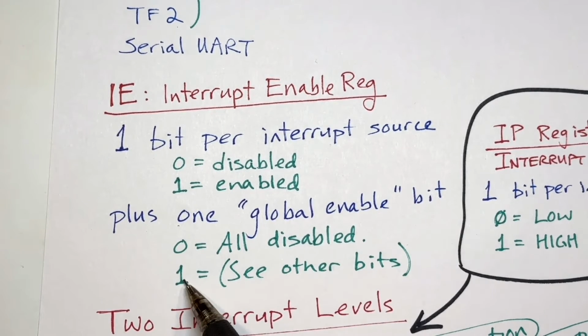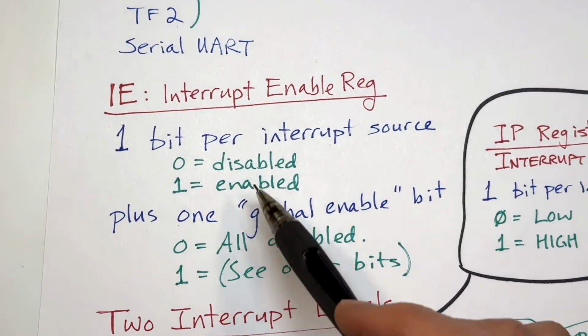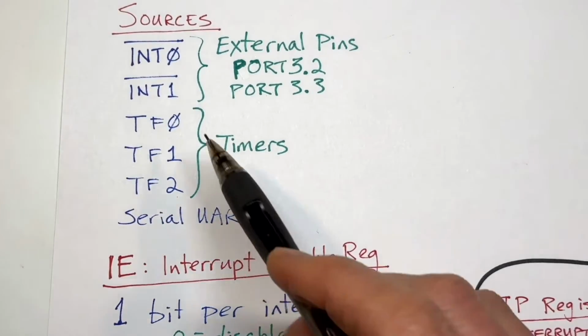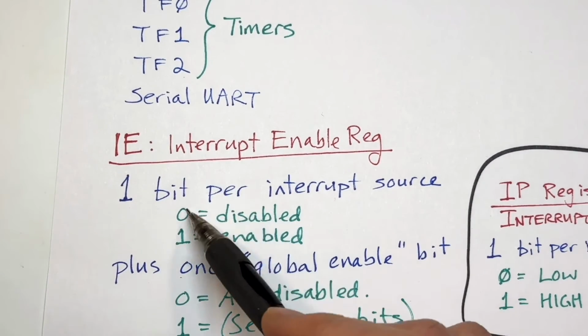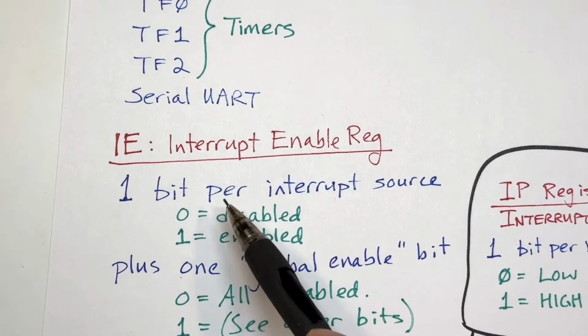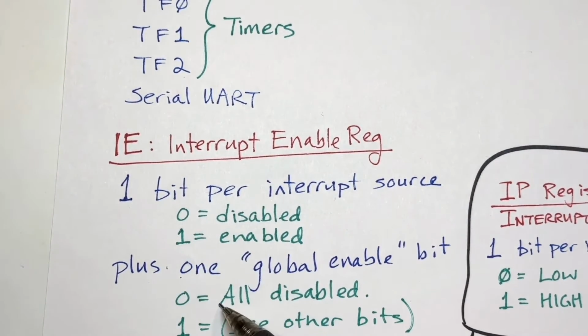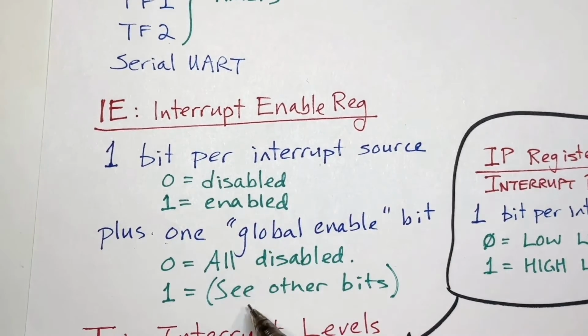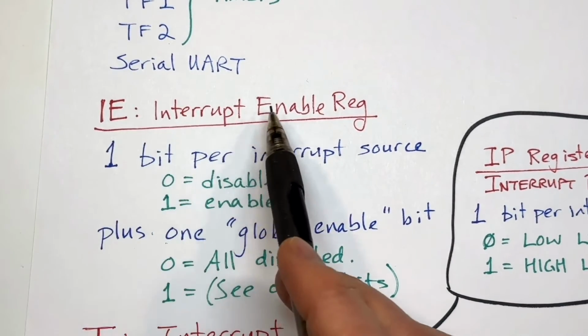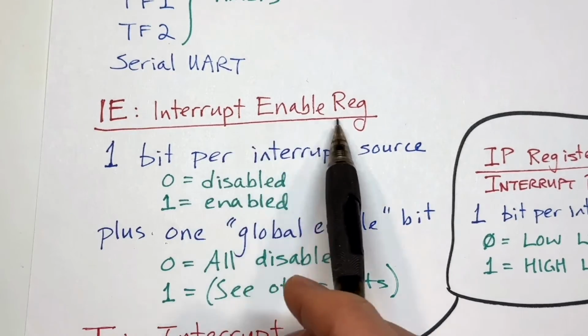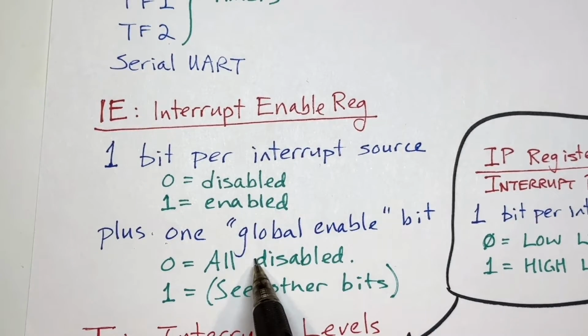If it is 1, then we can have interrupts depending on whether the particular source is enabled with the individual bit. So we have 6 bits there, and 1 bit is unused. And that's the 8-bit interrupt enabled register. So your code would initialize that register to indicate which interrupts it wants to receive.